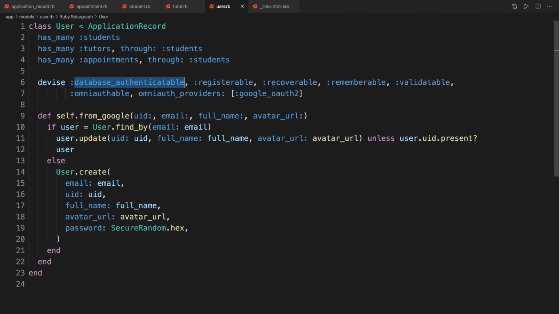This is in charge of logging in. This is creating an account, and this is to recover the password. This is to store the user's information, I believe.